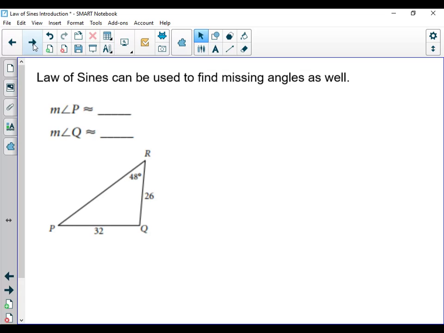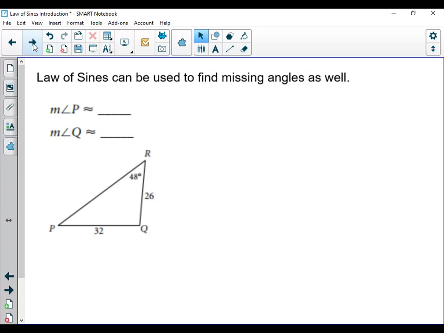So if we know we don't have a right triangle, I can go straight, at least right now, to the law of sines. Now we do have that other option that we'll talk about tomorrow. And guess what it is? We got law of sines, law of... oh, the other one. Cosines, yep. Law of cosines. So we'll talk about law of cosines tomorrow and how we would use that.